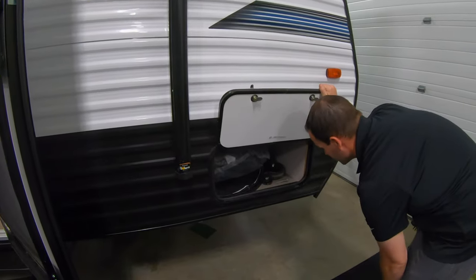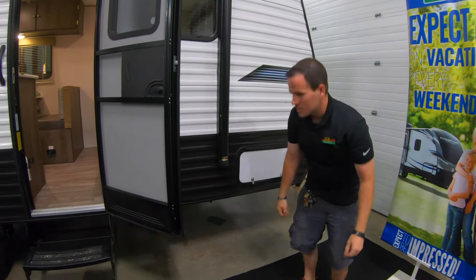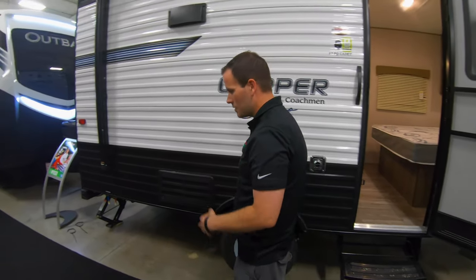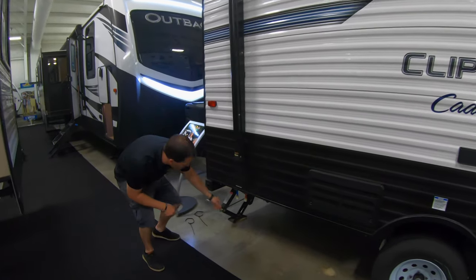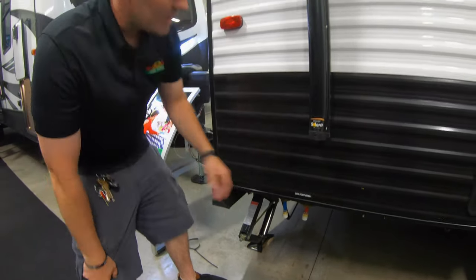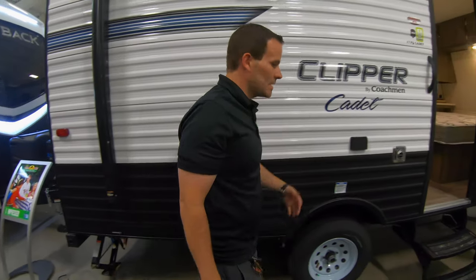On the other side of your storage you have covers in there, the wheel, and stabilizing jack cranks. You do have stabilizing jacks on the back side here — just a standard three-quarter inch crank. Crank those down after you get level, put them down until they're snug, and that'll keep you from bouncing around. You also have two low point drains right here. After you're done camping, you can unscrew these, let the water drain out, and that'll get any water that's in the lines out of the coach, which helps keep the lines sanitized.